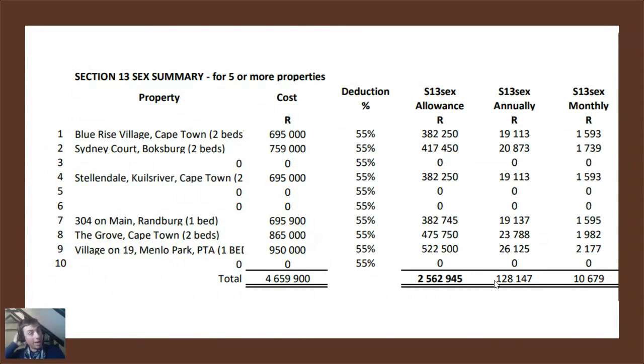So the reason why I'm doing this now personally is because I've got this portfolio of cash flowing properties. I've got a couple of blocks and a bit of student accommodation, and I've got these buy-to-lets, and this portfolio is making a nice profit. Now, what I want to do is buy 5 new builds in this portfolio, because this portfolio can easily cover the shortfall of each of these new builds. Plus, I get to reduce the taxable amount of this business by 128,147.